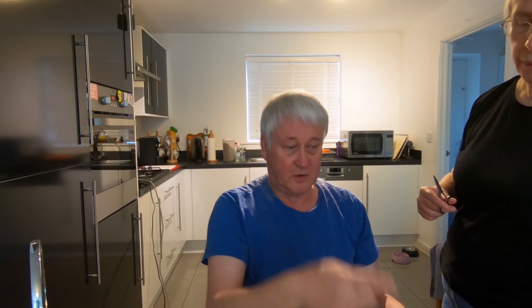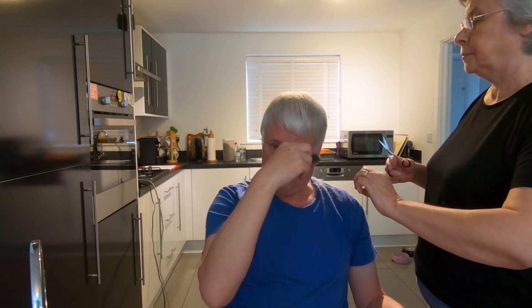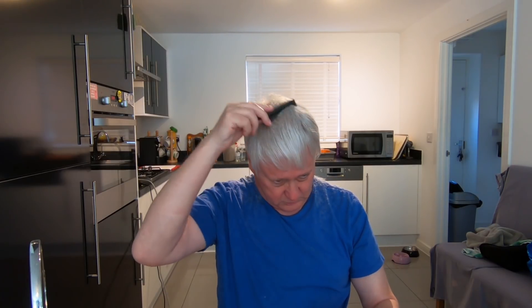I'm all itchy now — well, you're covered in hairs. I'll have a shower. I don't want to take much more off. That bit's longer around your ear — you could trim it sort of like that. You can probably do it with the comb. Poppy's groomer didn't want us doing anything — no, she didn't really need it to be honest. Our hairdresser Trish is gonna have a nightmare when she sees it — it doesn't look that bad, does it? You can always have another go in a couple of weeks.